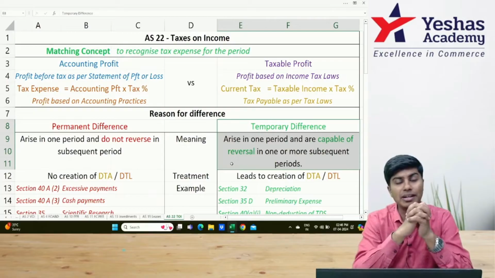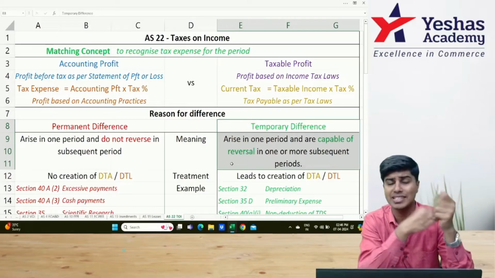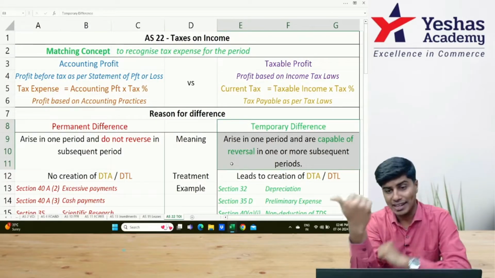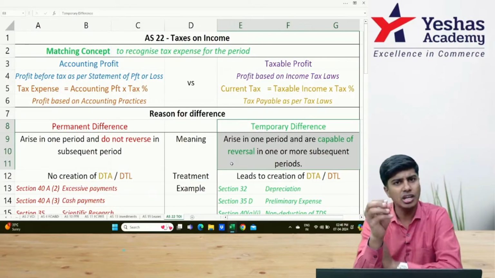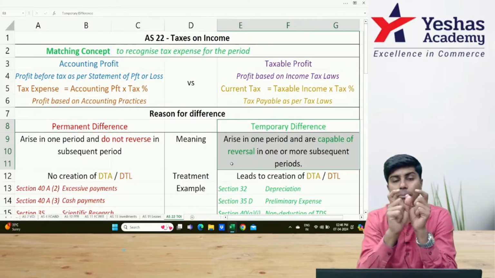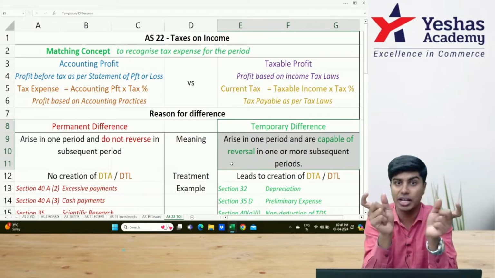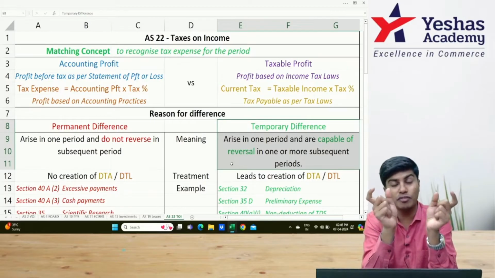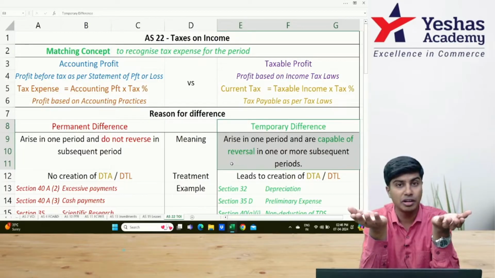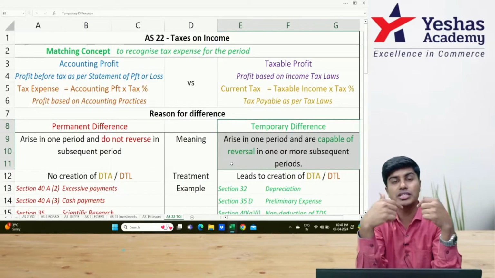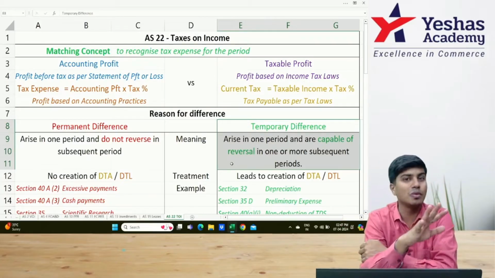To give an example, depreciation. Depreciation under accounting can be done under WDV, SLM or production units method. On the other hand, under the tax system, unless it is an electricity distribution or manufacturing entity, we have to follow WDV. Because the method can be different, the amount of depreciation will be different between taxation and accounting. Because the depreciation expense is different, profits as per tax records and profits as per accounting records will be different. When these profits are different, the tax amount we compute will also be different. So the tax paid and tax expense will be different.